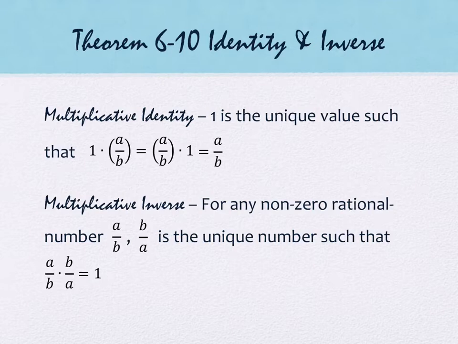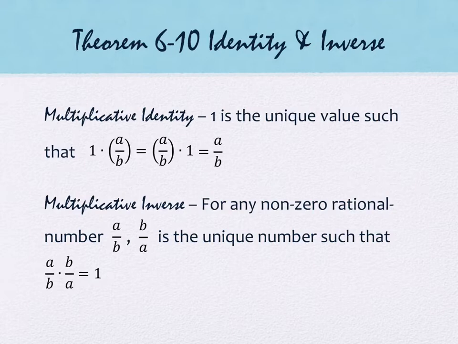And oftentimes when we think about it, we kind of feel like, well, that's rather useless. If I multiply by something and it doesn't change anything, what's the point? Well, it actually has a lot of value, and you just used it to a great extent in section 6.2. The reason that it's okay to multiply the top and the bottom by the same number, 2 or 7 or whatever, is because 2 over 2 or 7 over 7 is equal to 1. So in fact, it changes how it looks, but it doesn't change the actual value you're working with. So this is a very valuable property.